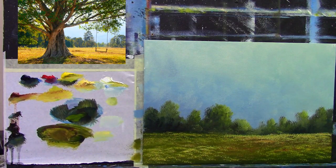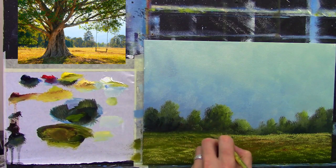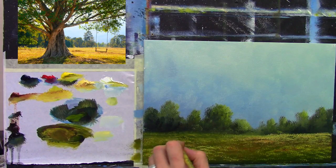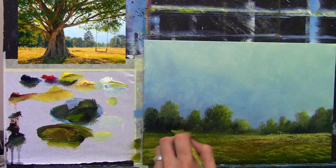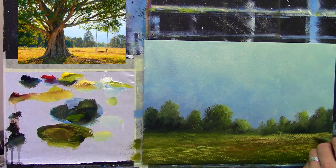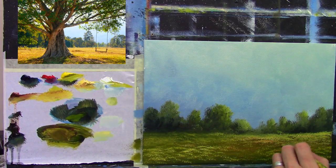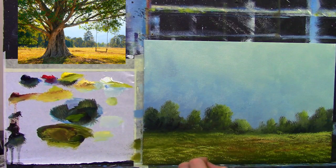Taking some more yellow, just picking up colors with the brush — little hints of white and yellow, little hints of sienna. I'm not going to overdo this. I might soften it slightly into the tree line just to create almost that misty feeling in the distance. I think it's good — let's move on to the tree.